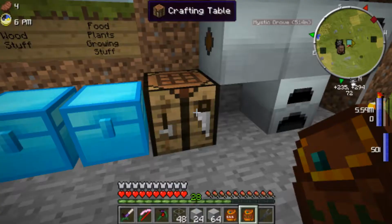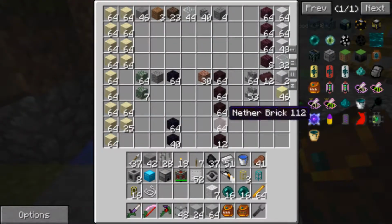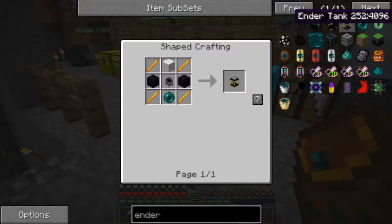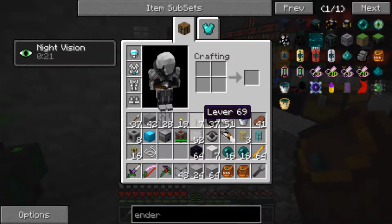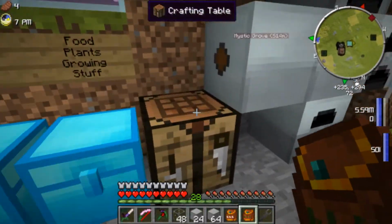That should let me make 7 tanks. That'll be good. Alrighty, we need obsidian. And we need some cauldrons, and that should be all I need. The cauldron is just iron in a U shape here. And did I put up all the iron? No, I didn't. Cool, so we can go ahead and make this.